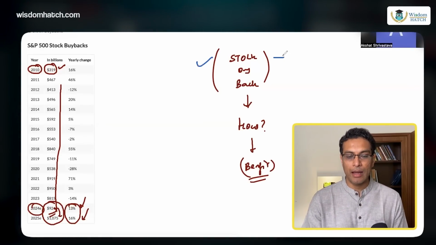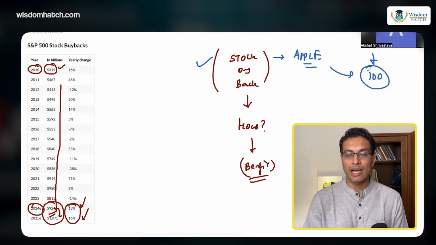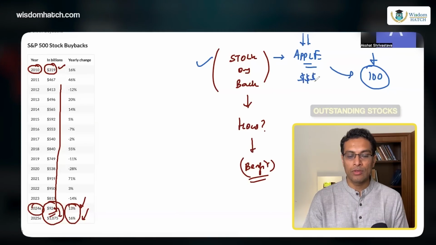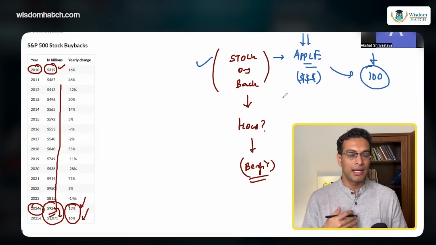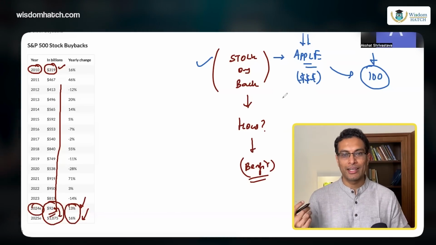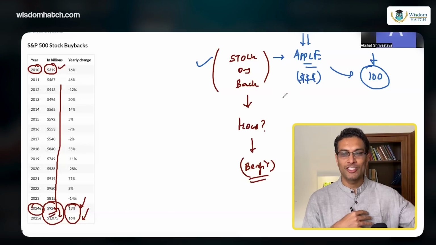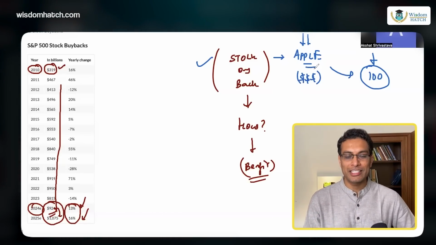So let's say Apple Computers has, let's say, 100 stocks floating in the market. These are called outstanding stocks. Now, Apple has a lot of money lying around in its bank. And it's not able to figure out where to do R&D, where to put up more factories, all that stuff, or make an iPhone 17, right? Now they'll put a 50-inch screen and make it an LED TV and all that stuff. So no, they are not investing money in that.